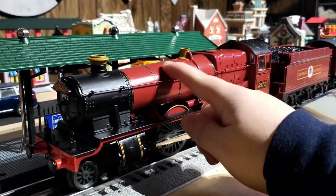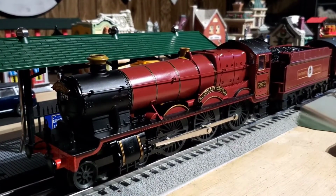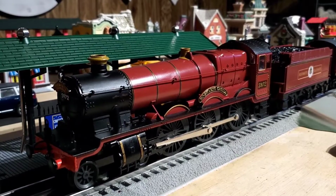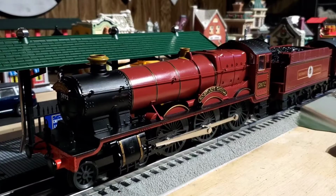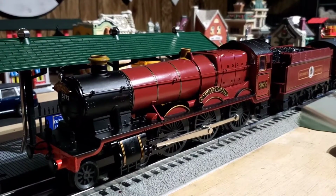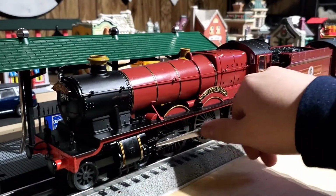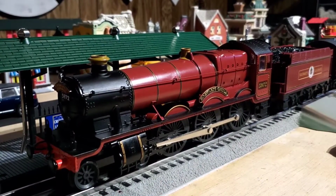Now, there's actually two versions of the real life engine. There's the real life version in Europe, but you cannot only see the Hogwarts Express in Europe, because you can actually see this thing at Universal Studios. Yes, Universal Studios has their own version of the Hogwarts Express, which is basically a life-size replica of the real-life engine. And I believe it might have been built by the same company who built the actual engine, or something along those lines.